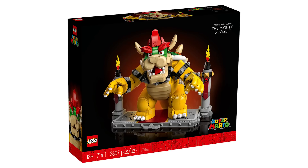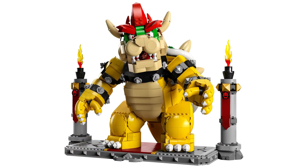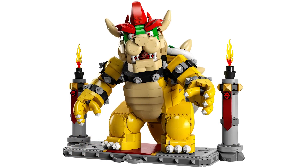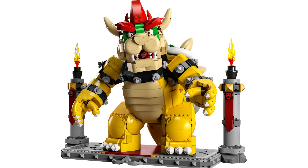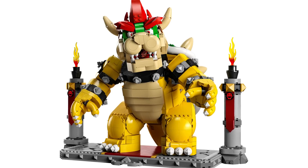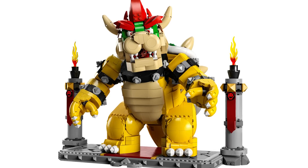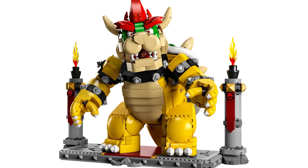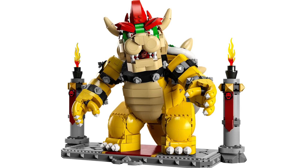This is a giant, massive Bowser and I gotta say, I feel like this is a really big swing for them — a really cool concept. Like, a lot of times Bowser just grows big, so I would have loved for it to be more of a giant LEGO Bowser. But I'm still very interested to see if the actual figures will be able to interact with him — sort of like fight him like a giant final boss battle.